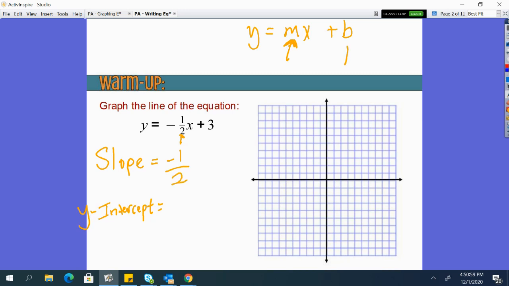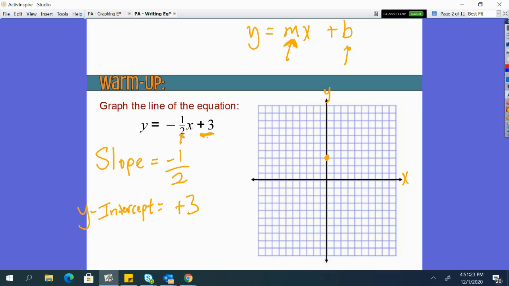Now, the y-intercept is our b, so I look here, and that's our y-intercept. And remember, you should have your notes from last class out. Y-intercept goes up 3. It tells you how much are up and down, because here's the y-axis, here's the x-axis. So we're going up 1, 2, 3. Okay, now I see this -1/2.